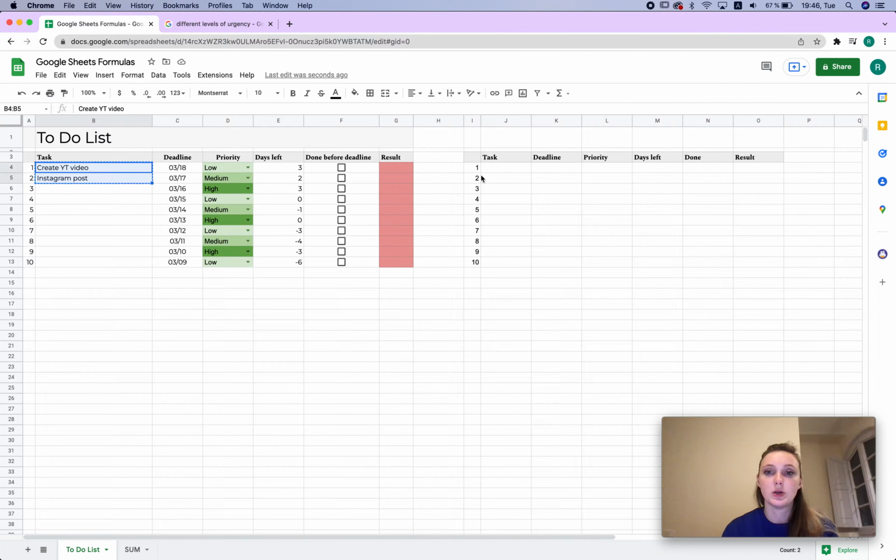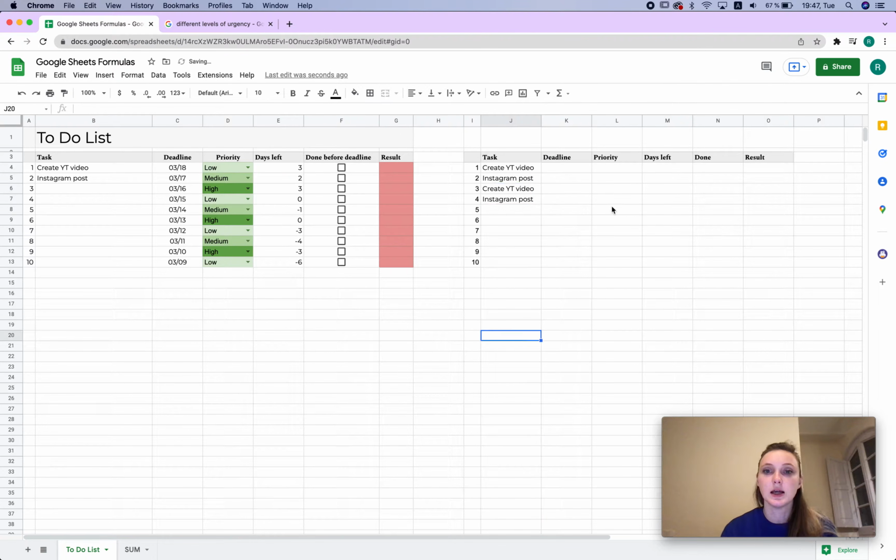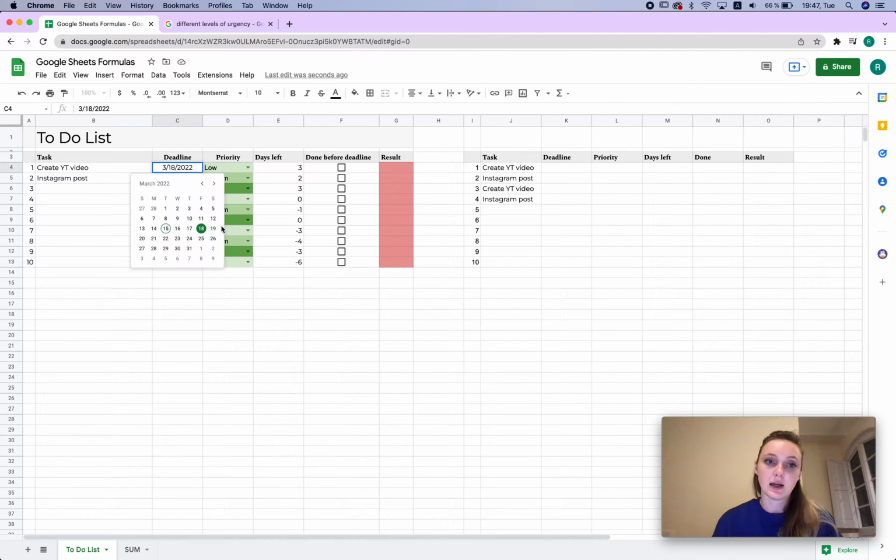Now for the first task, you can just write whatever. I'm just gonna copy these because it really doesn't matter at the moment. Okay, not like that. This is just nonsense text. And let's get to the deadline, because I'm sure you know how to write text, but let me show you how to write a deadline, which means that I can just click on the calendar and see everything.